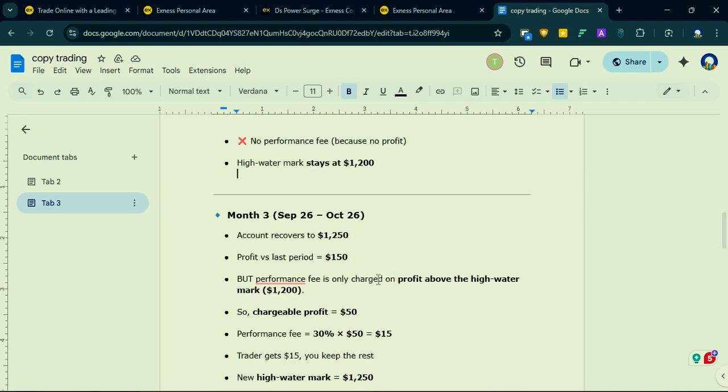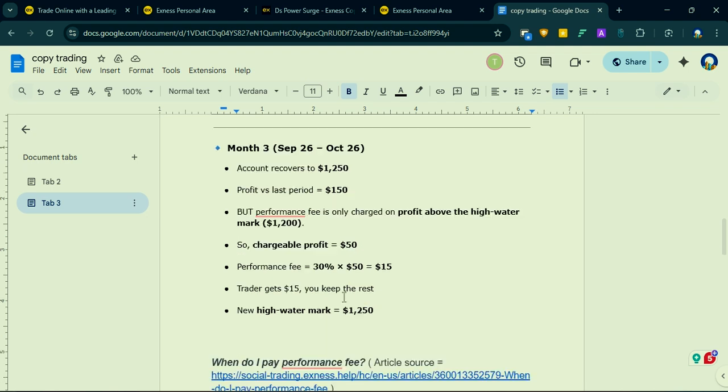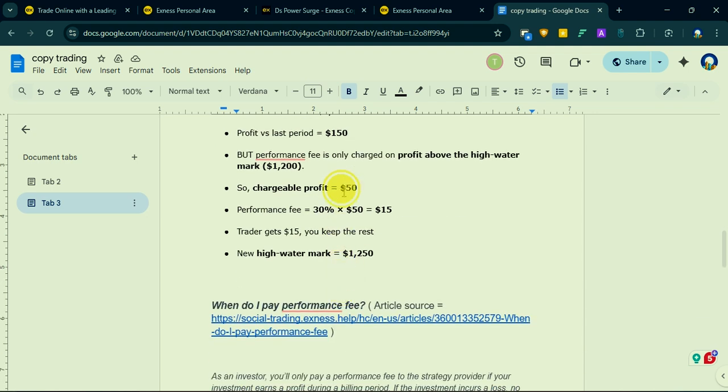So in the next month, let's say that you made a profit of $150, and the new balance recovered to $1,250. So here they will only take that $50 that is above the account.